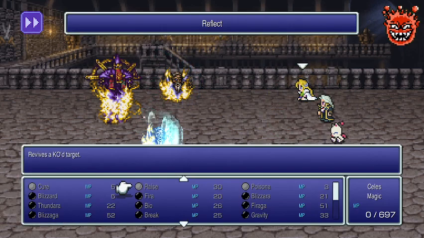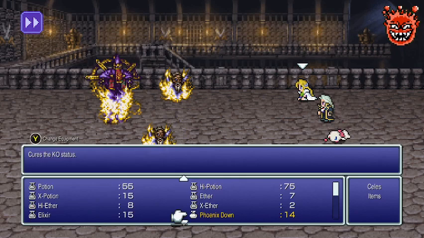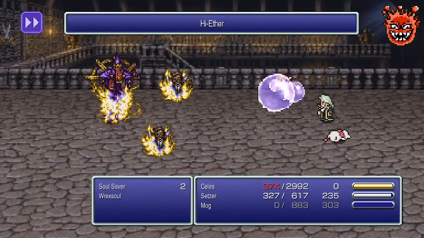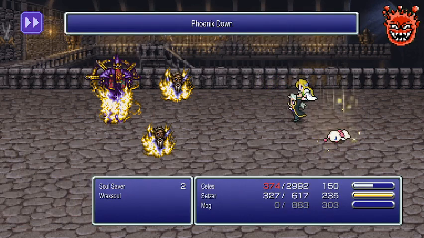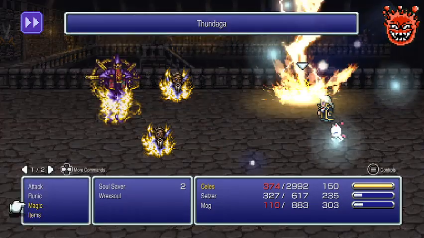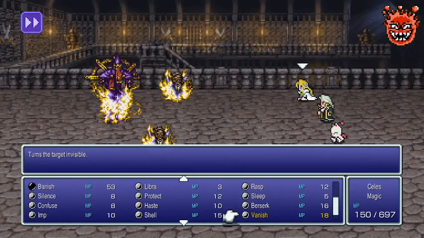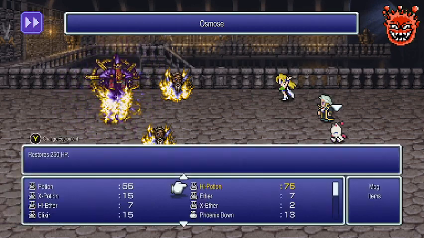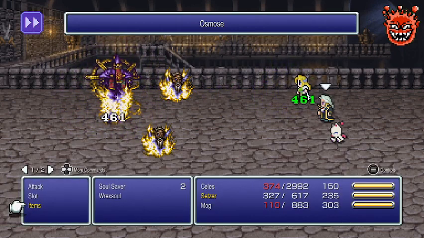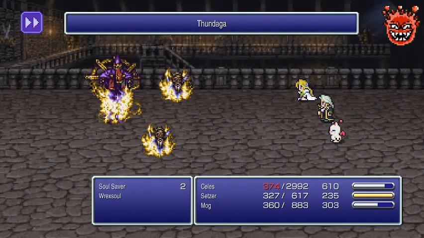Okay, we need to oh no, we're out of MP. God, what a horrible situation. I can't do this solo. That much is clear. Guess the dog on Celeste is not gonna work. It's Osmos. Okay, we got some MP back.